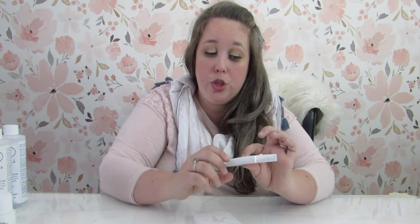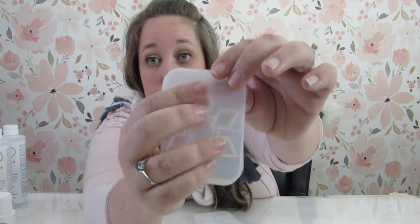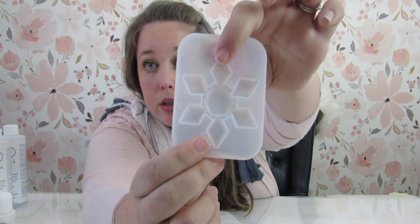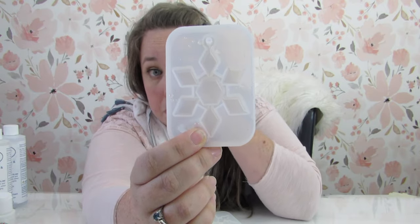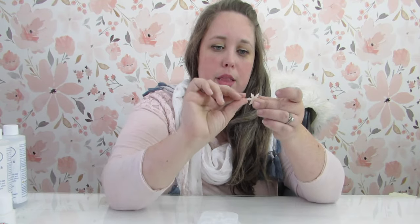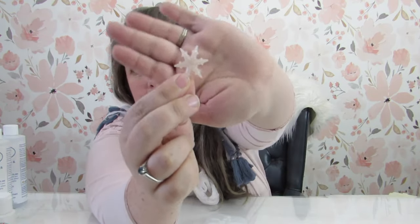Now the tiny ones do not have the pre-planned holes, which are perfect for ornaments. So I didn't make a lot of those for ornaments. I simply made the medium and the large size. And I'm glad, because I think the small ones would have got lost on the tree. I did make one set of the small ones, and they are super cute, but like, look how tiny that is. These would be great for scrapbooking embellishments though. I might make more of them for that.